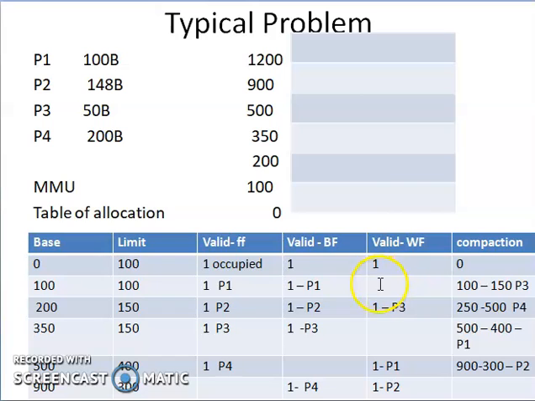So P3 will be shifted to the upper part and P3 is allocated there, 100 to 150. Then after 150 is allocated, 250 memory is remaining. That is created as a new block here of size 250 and that is allocated to the process P4. And the remaining blocks are kept as they are. So this way compaction is performed for combining different blocks in the memory.